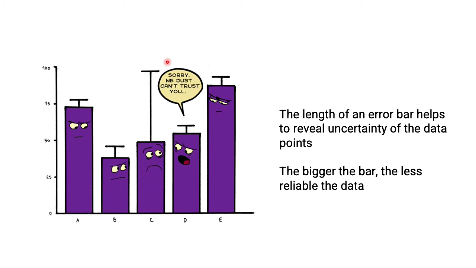the information that is being told in bar C is not reliable because not all of the scores or data points or the population is close to the average. There's too much variation within this bar. The other bars, regardless of what the score is, show smaller standard deviation bars.